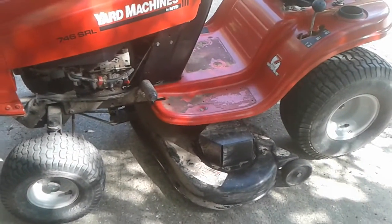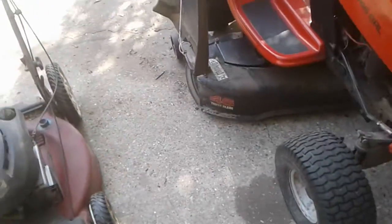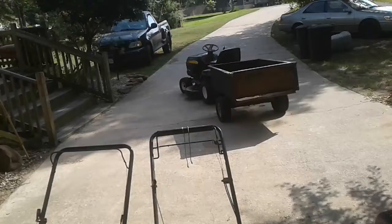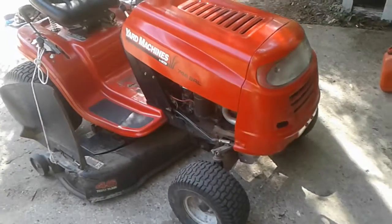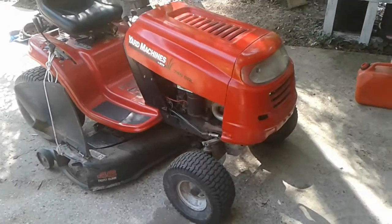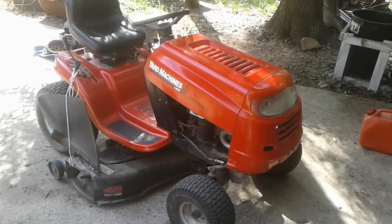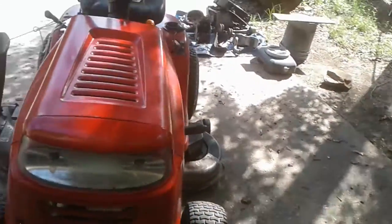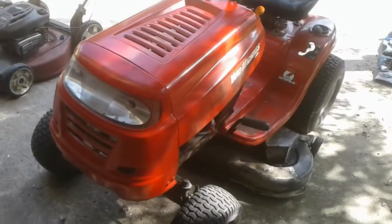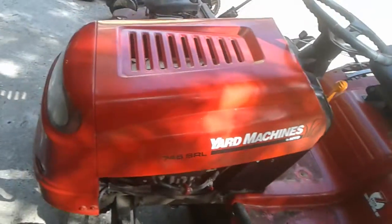And so that is the reason why I decided to hang on to it. Not just because of the quality, but again, like I said, 46 inch. That is the Craftsman LT1000. There is a 42 inch. And I live out here in the country, and I have just under an acre and a half that I have to stay on top of. And so 4 inches doesn't sound like much, but it does come in handy when you're mowing just under an acre and a half. And also, you know, this had the awesome price of free. The reason why it was free is because the engine in it was having issues.